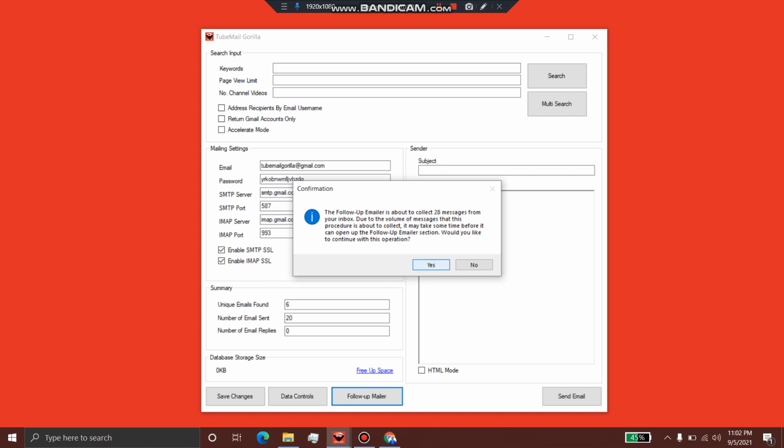The process will take time because what it does is it actually collects those emails and all those messages from your online inbox, from Gmail or Yahoo or whatever email service provider you're using.